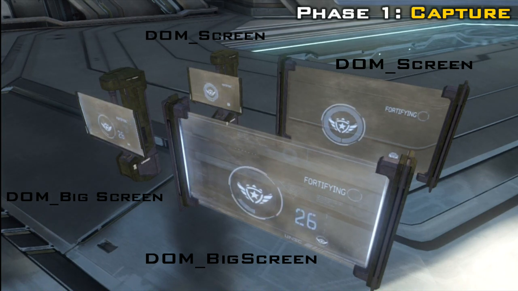And these are given different labels. The ones in the front row are Dominion Big Screen, the ones in the back row are Dominion Screen. These will all appear once you capture a base, and they'll have different indicators on them. The ones labeled Dominion Big Screen have additional information on the general information of your base. You can see it has the countdown.